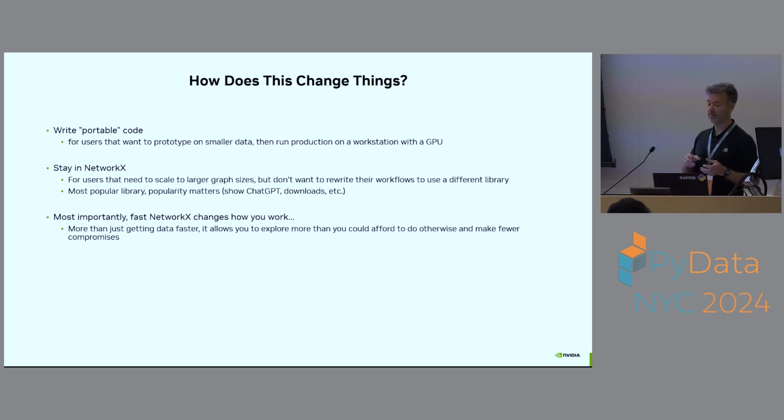I no longer have to think about, well, NetworkX was great for experimenting with this graph problem, but now I have to rewrite it with iGraph or something else when I go to production. I can use the same code and use all the same documentation and examples. So I stay in NetworkX, I get that kind of zero code change experience.